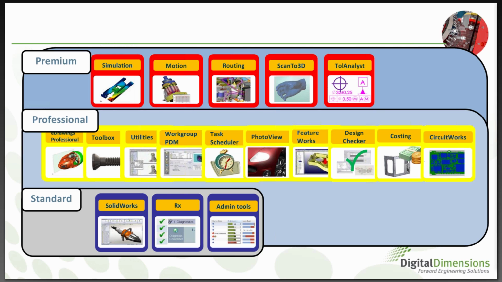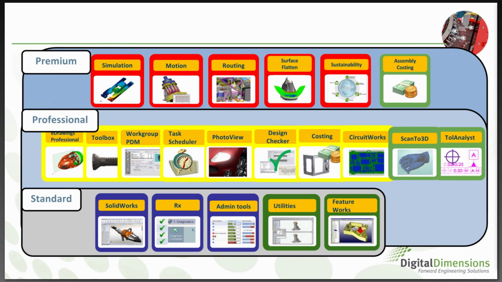This year there's been a number of different changes, and what I've done for you is I've actually highlighted them in green here. So on this next slide, you'll actually see that for each of the different levels, a number of different things have had that water trickle-down effect, that waterfall effect. So in our standard package, we're now including the utilities and the FeatureWorks. So the utilities are pretty powerful, especially for all those users that are working with multiple CAD systems or multiple engineers. So I highly recommend that you take a look at what's included in the utilities, also in the FeatureWorks.